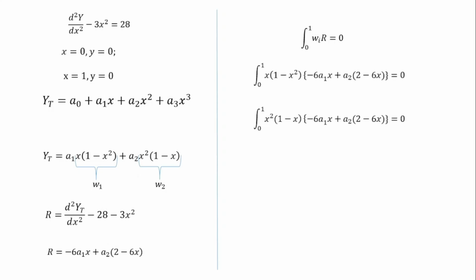By the time you do this, you're going to have two equations using the different weights to multiply the residual, for the first one, and then you do the same for the second one. By the time you simplify these two equations, you are likely going to get two simultaneous equations. If you solve the simultaneous equations, you get two values, one for a1 and another for a2. If you take that back into your equation, you get your trial function. With this, you can begin to find values of y for different values of x. So this is that about the Galerkin procedure.